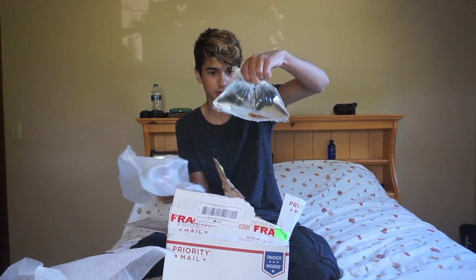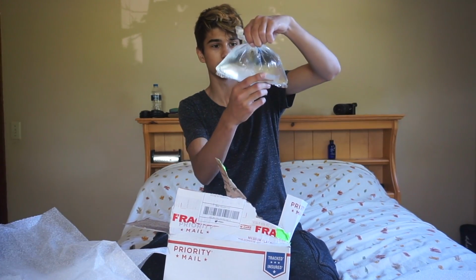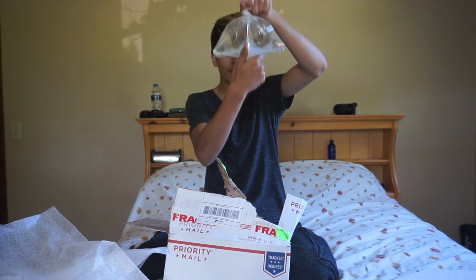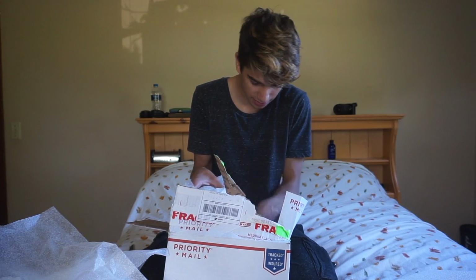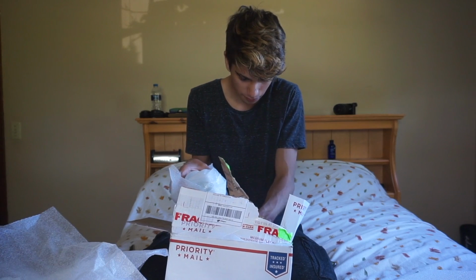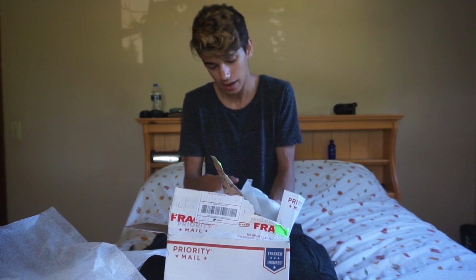And there's another 2 bamboo shrimp. The other one had 2, this one had 2, so I'm assuming probably 2 for each bag. And I have a golden one. What? Yo, this is so awesome. Oh my gosh. It does seem that there is a little bit of condensation, a little bit of water, which is expected, especially with breather bags. They're a little harder to tie.